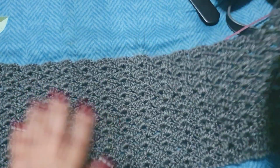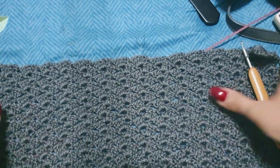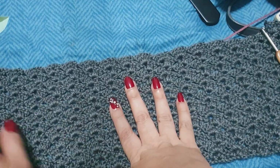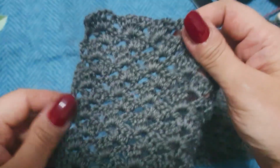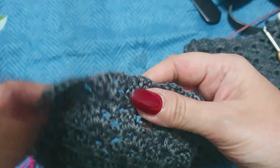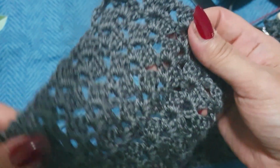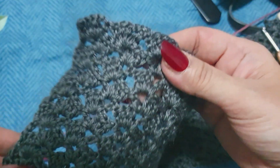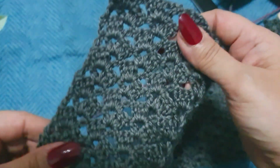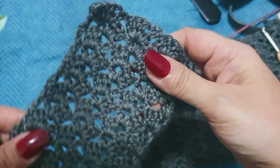Enjoy your stitch. I hope to show you a longer video on my cardigan. This is the back panel. I have 5 panels to do. I just wanted to share this stitch because, of course, you can see through the chain spaces, but it's meant to be a casual cardigan, and you wear something inside like a camisole, and you put this on. I think it's lovely. I did one in dark blue, but not in this stitch, and I think this is nicer than just a double crochet.